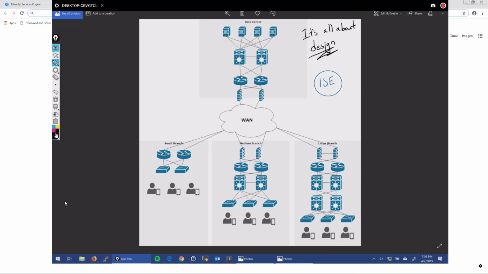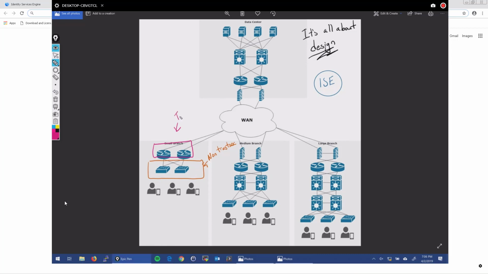This happens a lot, and it's more of a design thing. How do you work around it? Obviously most companies don't have the ability to upgrade all their switches right away. So you've got an access layer that doesn't support TrustSec right now, and a part of the network that does support it, but the part where the users come in doesn't.